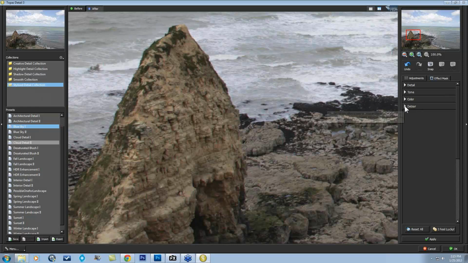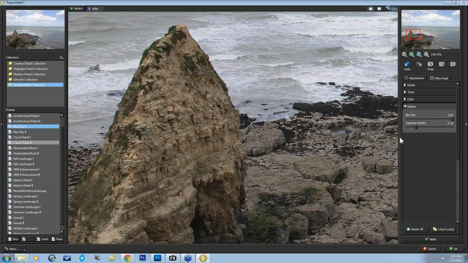The deblur is something that is not going to work for some images, and on other images it's going to work beautifully. Basically it will allow you to deblur your image up to 2 pixels. So at 0 it's not working at anything, and as you take this up to 1, that'll be 1 pixel and then 2 pixels. And usually at 2 pixels, you'll definitely start to see a little bit of overshooting because not everything has that really strong edge, and that's what it's trying to detect and work with.